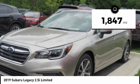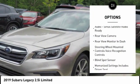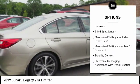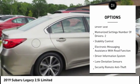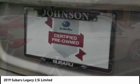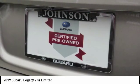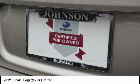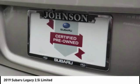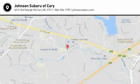Here are some of this vehicle's great options: stability control, traction control, leather trim seats, audio, internet radio, Pandora, airbags, front, dual seat cushion, power brakes, trip computer, child safety locks, tachometer, audio radio, touchscreen display. If you like it online, you'll love it in your driveway. Take it for a spin today.